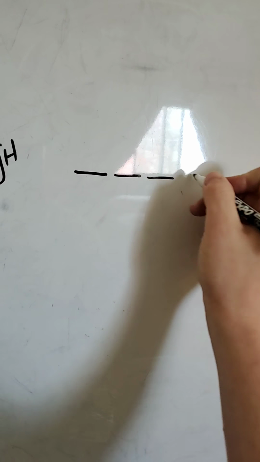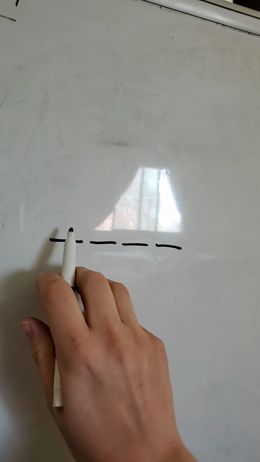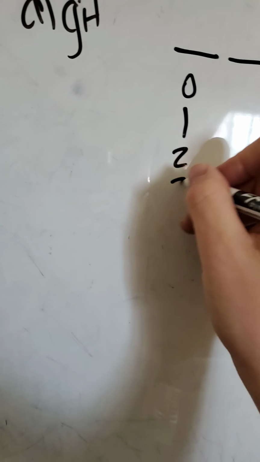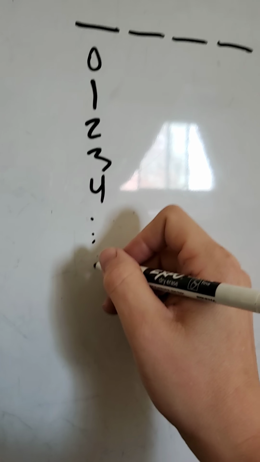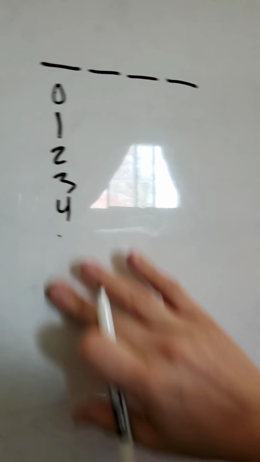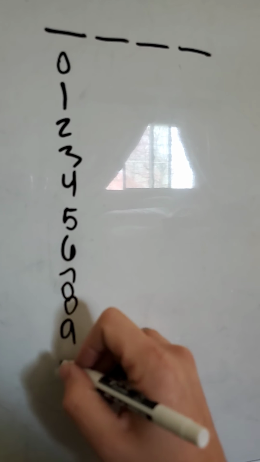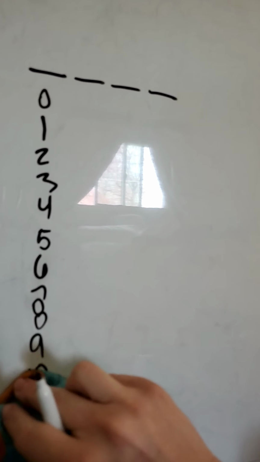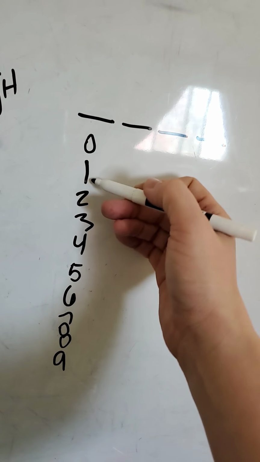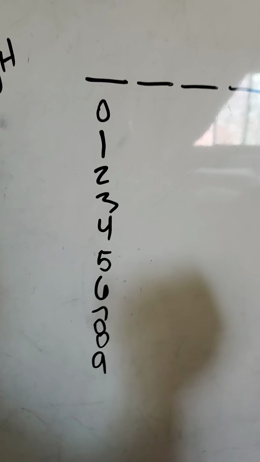1, 2, 3, 4. Now, a digit, that's a number, right? What are the possible numbers that could go here? Well, 0, 1, 2, 3, 4, all the way down to 9, right? And actually, I'll just write them out so you can make sure you see them all. Oh, and I put 10. That's silly. Because these are 1 digits, right? I can't put 10 here because that's 2 digits. All right, so these are all the possible things.